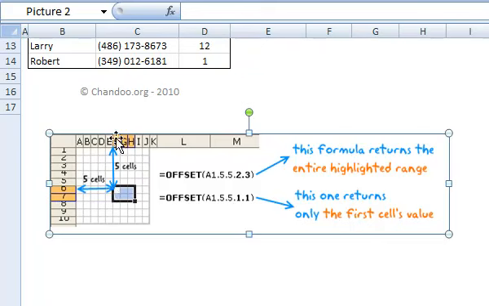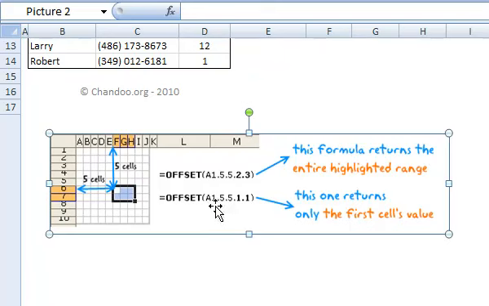So now we are in F6 at this point, and from F6 the first formula is saying 2 comma 3, that is give me height of 2 and width of 3. So this little range is what this formula is going to give. Offset A1 5 5 2 3, so the entire highlighted range.